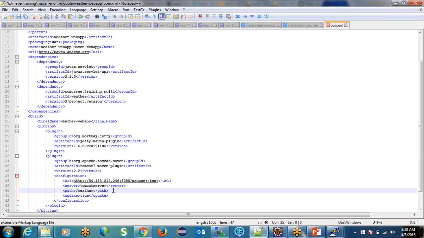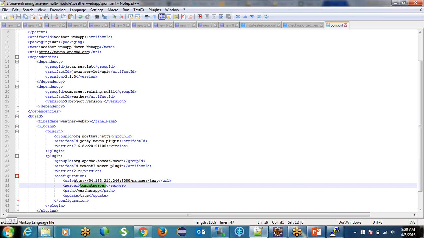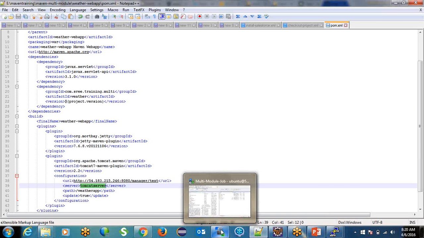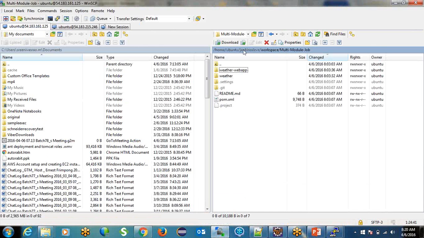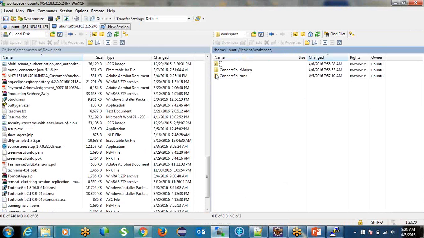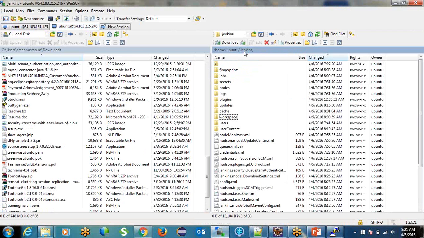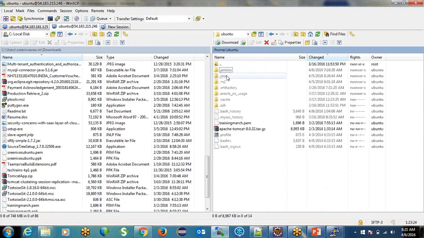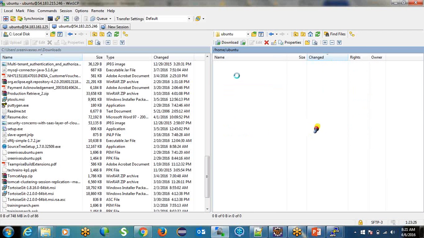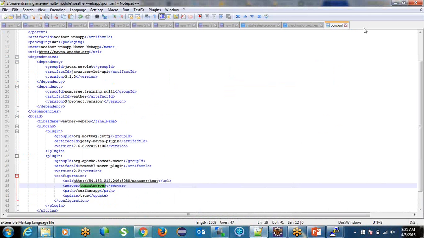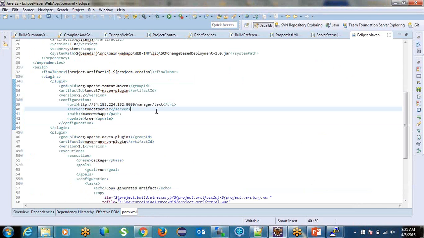Okay, so weather app. This is the main system, .m2. For now here I am passing the username and password.